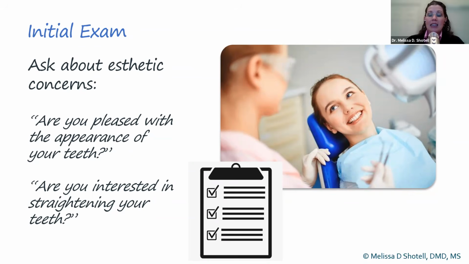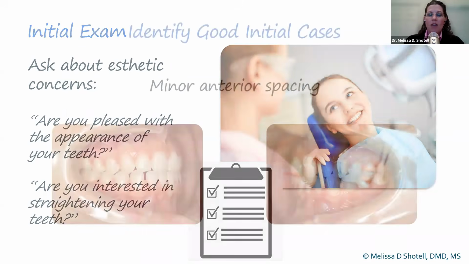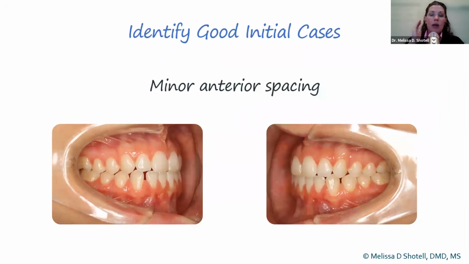I recommend asking at the initial exam if patients are pleased with their teeth or if they are interested in having any alignment of the teeth done. When we're looking at identifying those cases that are good initial cases for in-office clear aligners, again, I recommend choosing something fairly simple, not a very complex case when you're implementing something new. Once you're familiar with the workflow for in-office clear aligners, then treat those really complex cases.